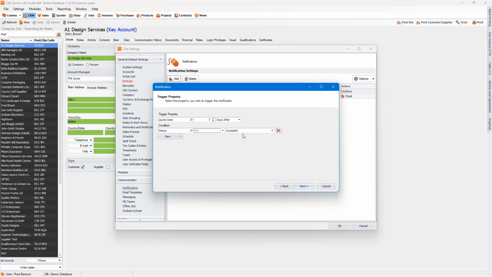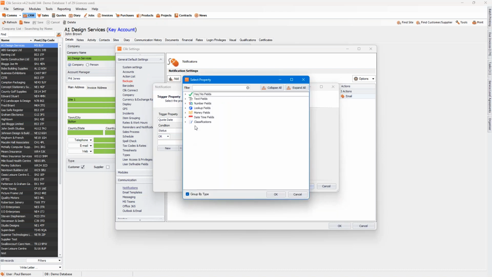is not accepted. Okay, so then I could also do it for another status as well. So I could say new item, and I could change this to or, so it could be either accepted or another status that I don't want this message to be sent, because we don't need to chase them because they've accepted it or it's been completed. So we're going to find another status.